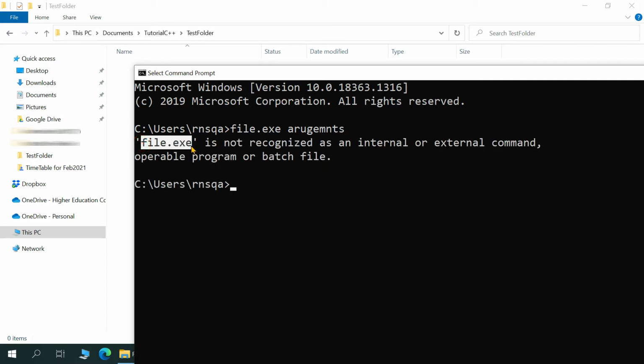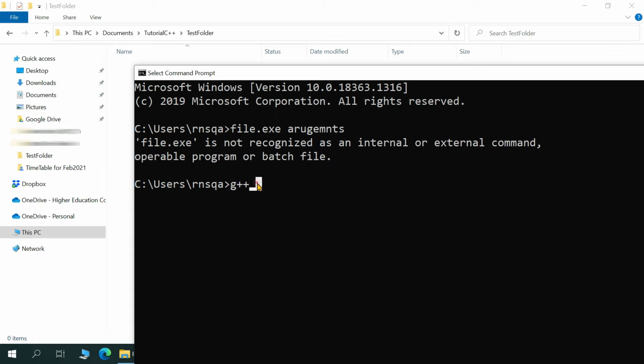Currently we don't have any file in this directory. So to do this we actually need a compiler, the compiler for the C++ language. To find out whether the compiler is installed or the path to the compiler is set in the environment variable of the system, let's check the command g++. Actually, g++ is one of the exe files or commands which is used to compile a C++ file.